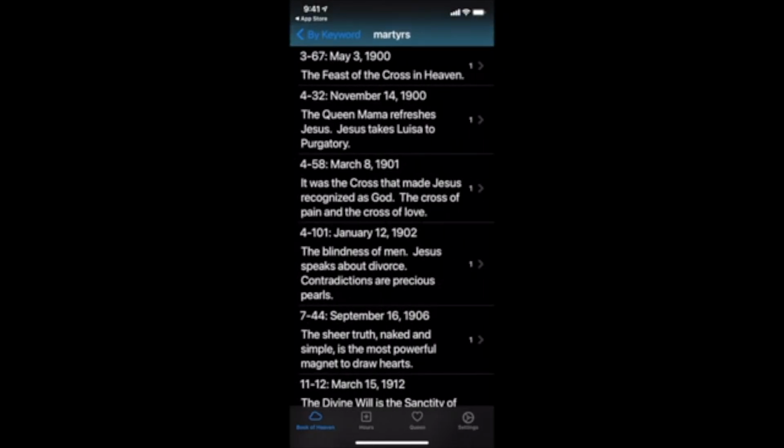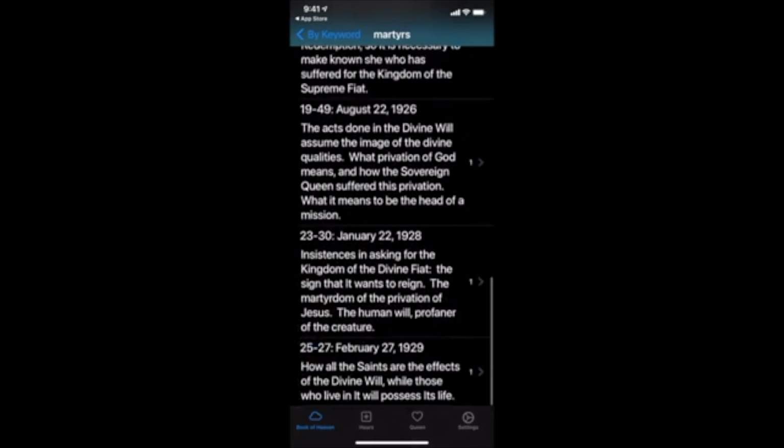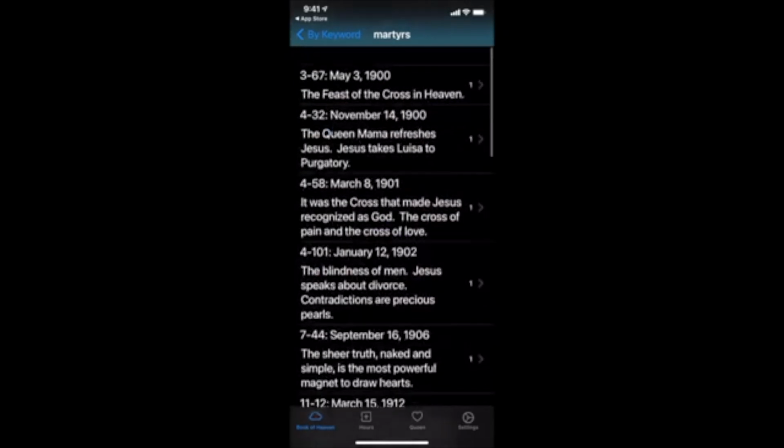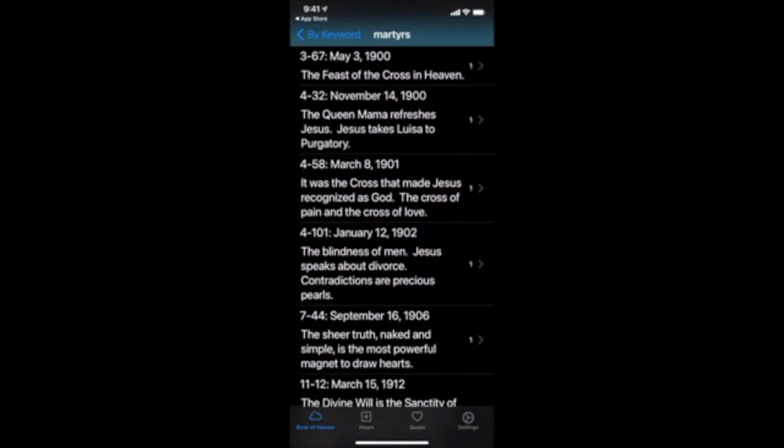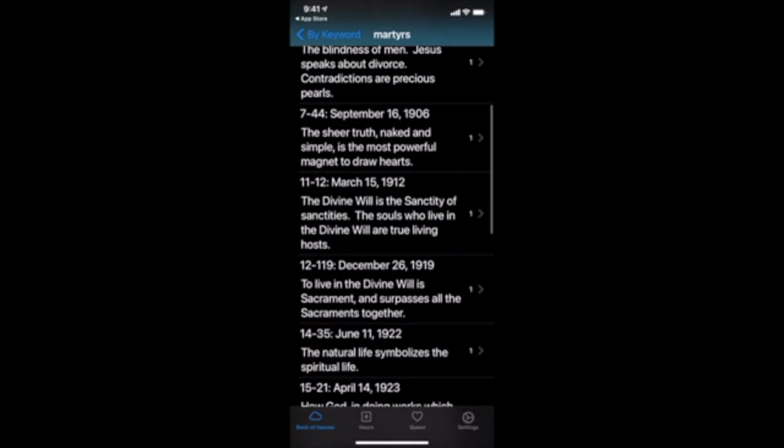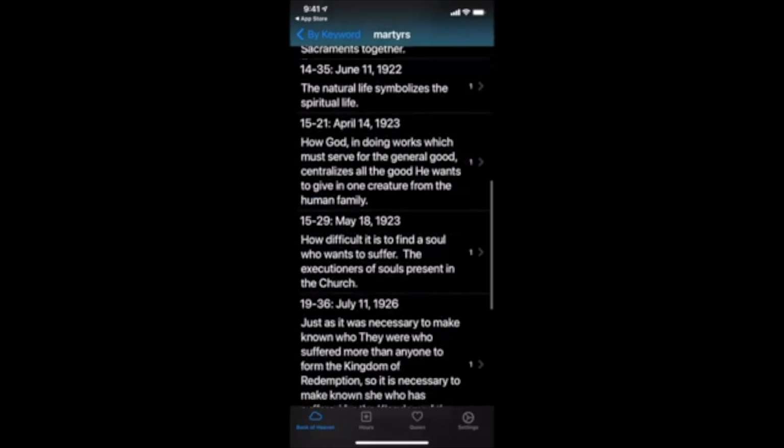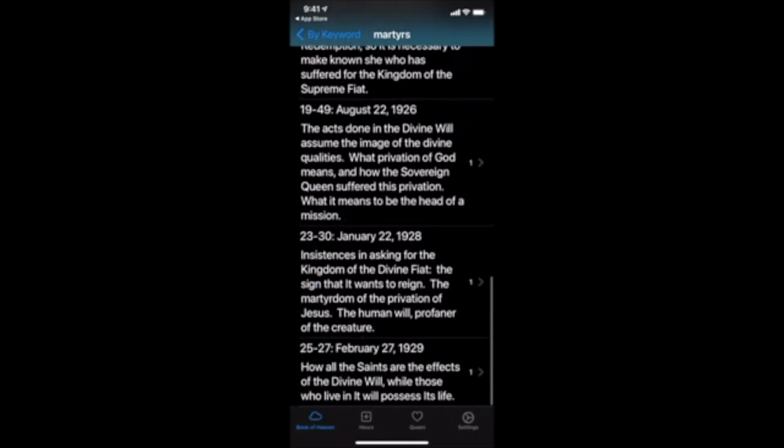When I click on martyrs, you see how many items we have on the martyrs list in the Book of Heaven. Now there's a number right here on the right hand side next to the arrow, right? That means how many instances the word martyrs shows up in that chapter. And sometimes you'll have a chapter that's loaded with that word.